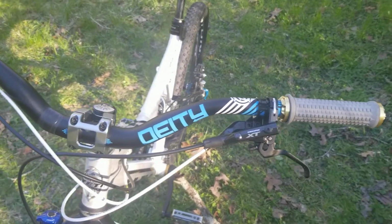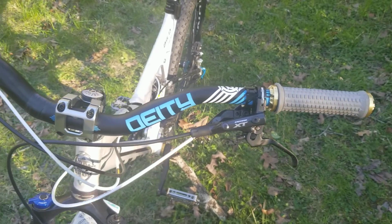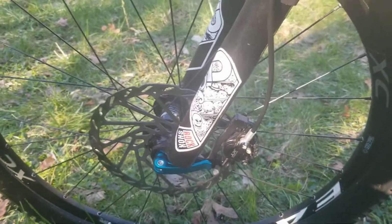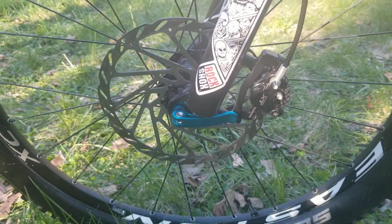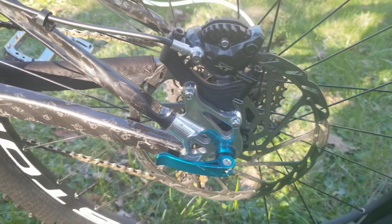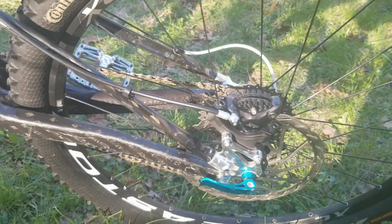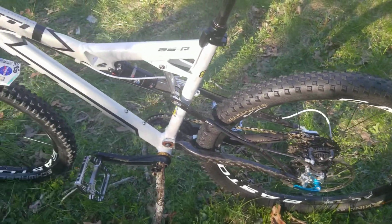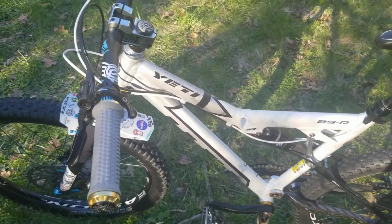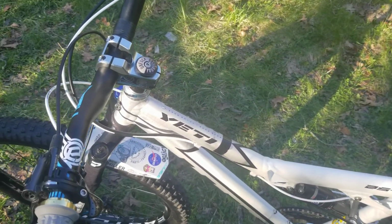I am running XT brakes on this, the M8000 series. These are the single piston rather than the dual pistons. I'm running 203 millimeter rotors front and rear, and I've been really happy with the braking performance. They modulate very well, and there's braking power for days and days with these. They really do the job well, and I am actually looking to put these on another build as we speak.